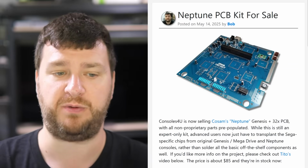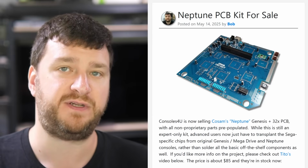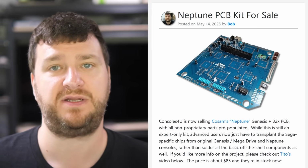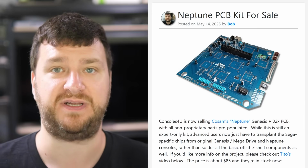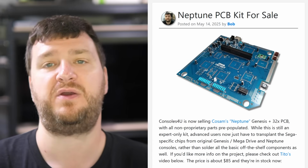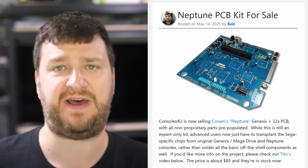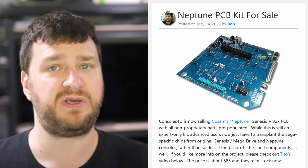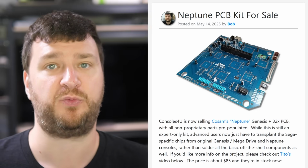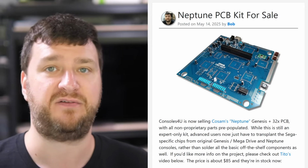And this was important because while you could get the PCBs made yourself, trying to find all of the different components to go on them is a massive pain. Anybody that's ever tried to make a bill of materials knows how hard it is, because let's just say even one of the components is no longer available. Now you have to try to hunt down the exact equal thing. You have to double check sizes, values. I mean, it's probably realistic to say that ordering each of the parts that you need to populate this motherboard might take longer than transplanting the chips if you factor mistakes and everything else into it.